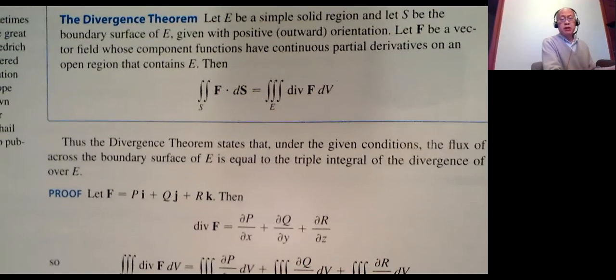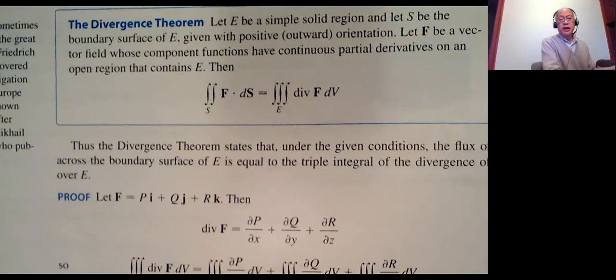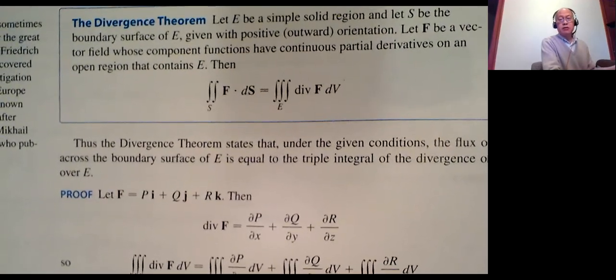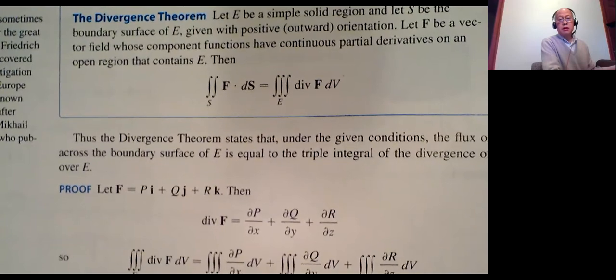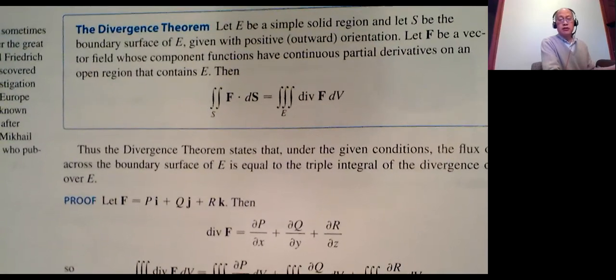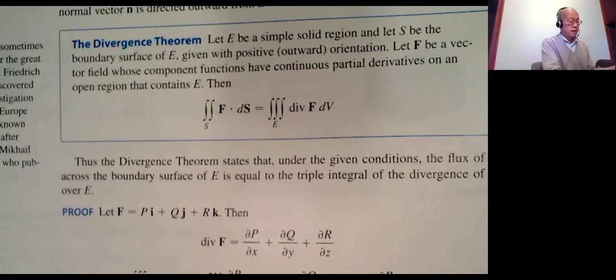Okay, so the double integral along the surface of F dot dS equals a triple integral of the 3-dimensional region E of the divergence of F dV. And now for the one problem that's really long, and since it's not even quite 7:30, I'll go ahead and do the one.